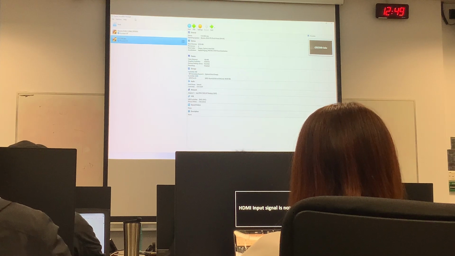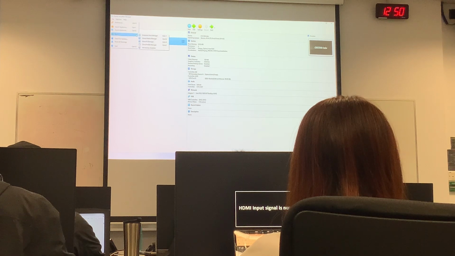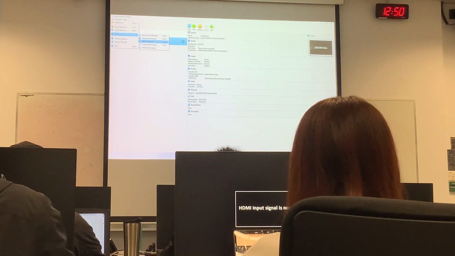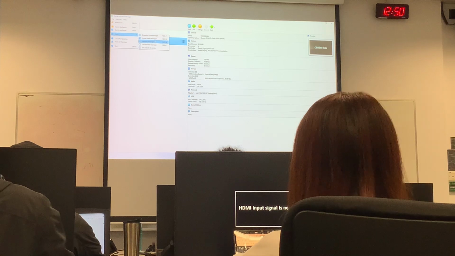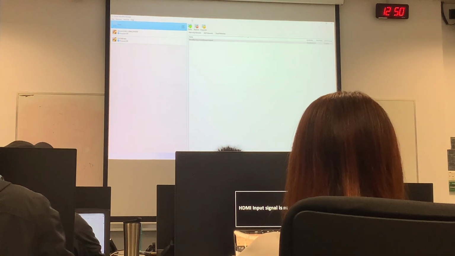Step 10 asks you to add a new NAT network adapter. So you go to File, Tools, Network Manager, right? You may have missed one. Okay, sorry, click create.